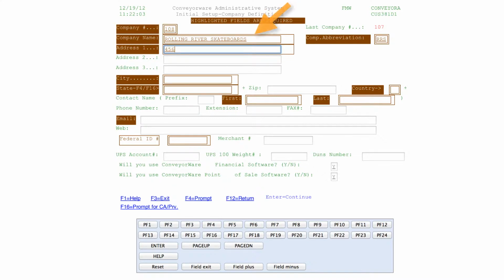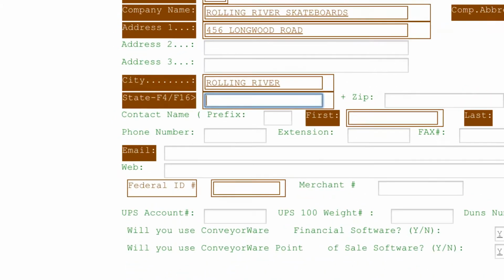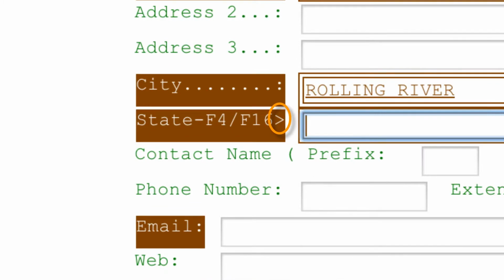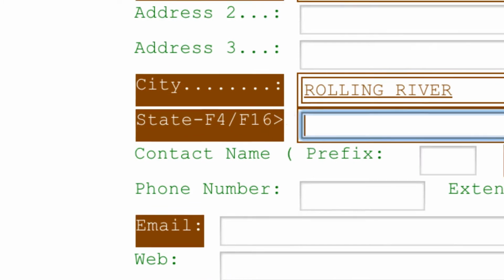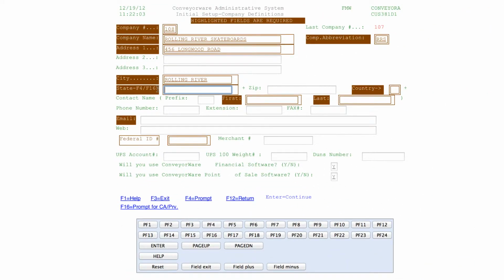Now fill in your company address and city. When you get to the state field, you will notice this symbol, which you will see whenever there is a drop-down list available. If you know the 2-letter state code, you can just type it in, or you can use the drop-down.